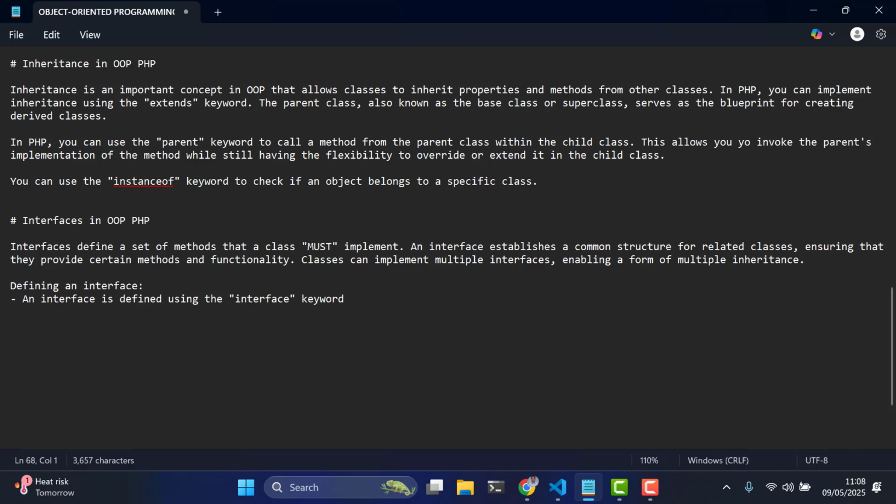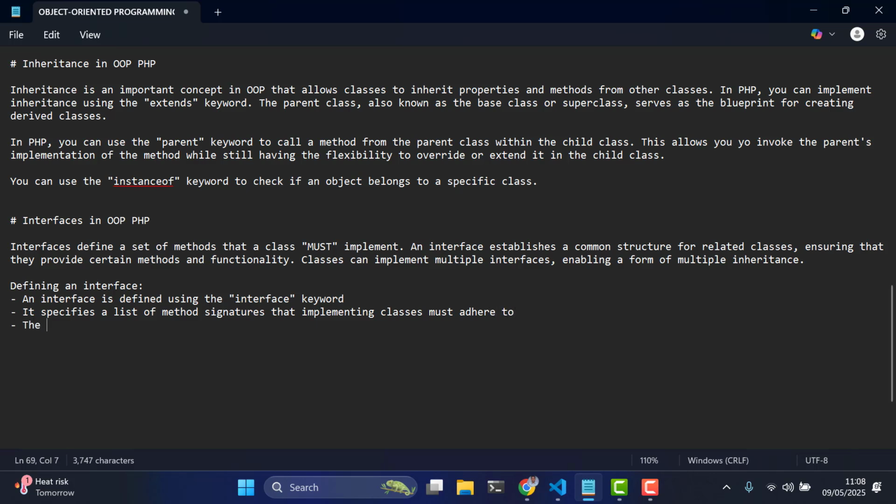Okay, I have two small things to list. So this is one: it specifies a list of method signatures that implementing classes must adhere to.